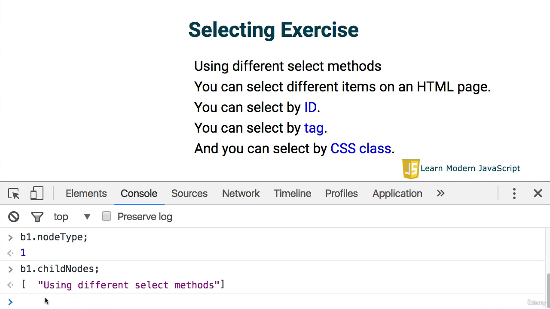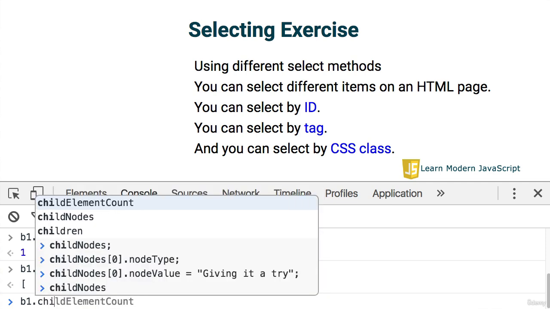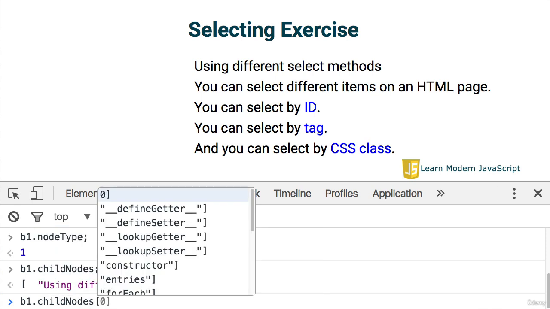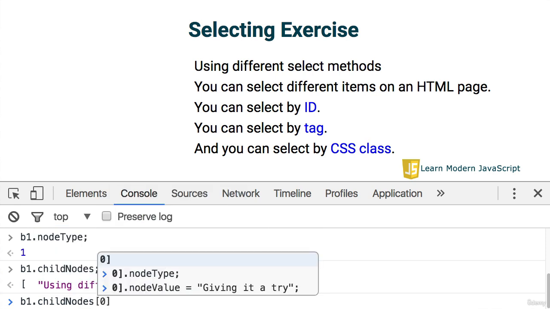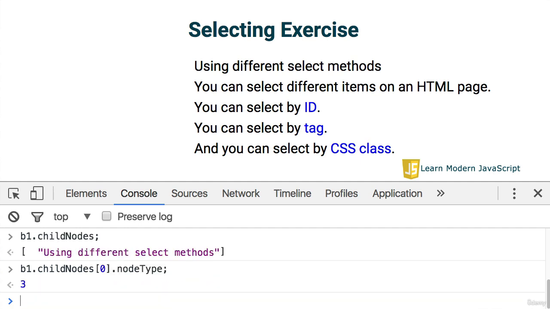So to illustrate that, let me type b1.childNodes, and then I'm going to get the first element in that array, because there is only one. And then let's check the nodeType of that. It's a 3. That means it's a text node.